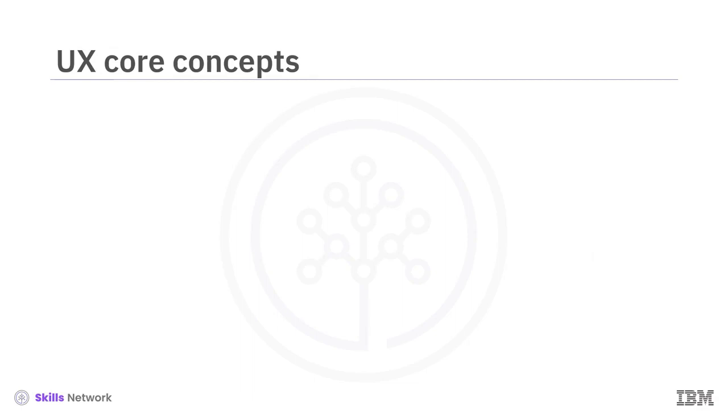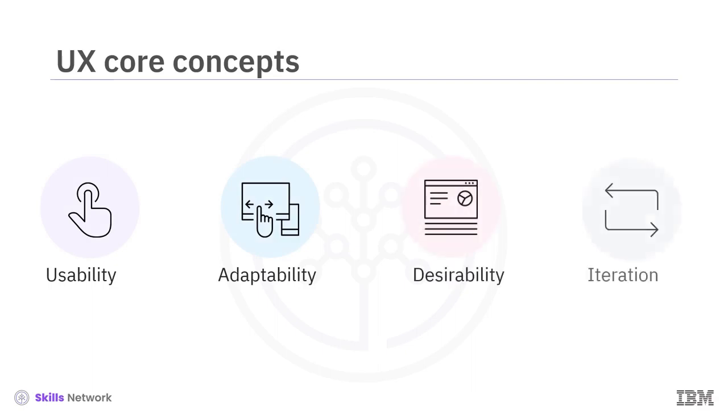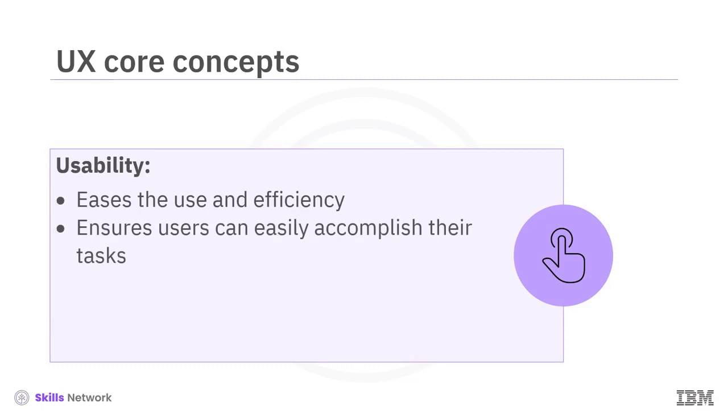UX designers can elevate the overall quality of a product or service by incorporating its core concepts. Here are some of the core concepts of UX: usability, adaptability, desirability, iteration. Usability is the ease of use and efficiency with which users can interact with a product or system. UX designers try to ensure that users can easily accomplish their tasks without much help, can do so in less time, and can easily learn a new process, thereby increasing user satisfaction through the concept of usability.